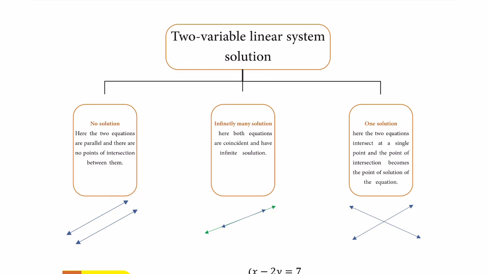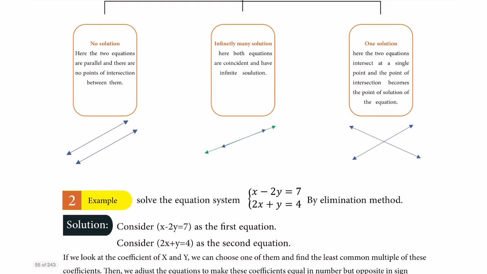However, if we see both equations lying on each other, on the same line, we say it has infinite solutions, okay? Because you cannot determine what the solution is. Is it 1, 2, 3? It's more than that. So the last case is one solution. One solution means that in one place, the two lines are intersecting each other, meeting each other. So that's, guys, we say it's one solution, okay?